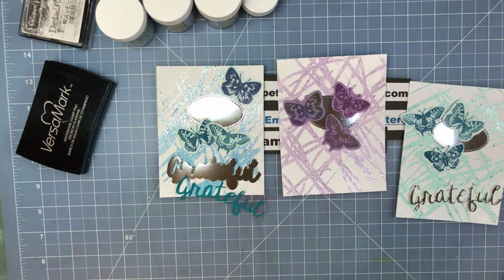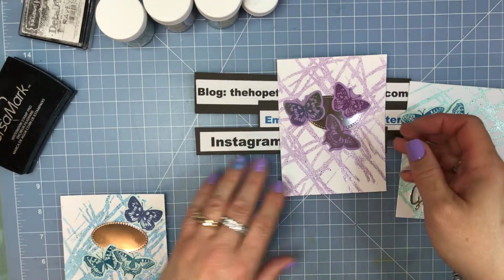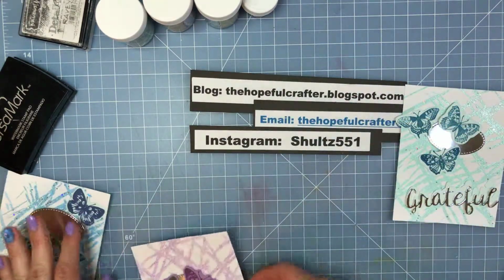Okay. Let's start with the purple one. Well, let's start with the light blue. I'm so indecisive tonight. Can't you tell?